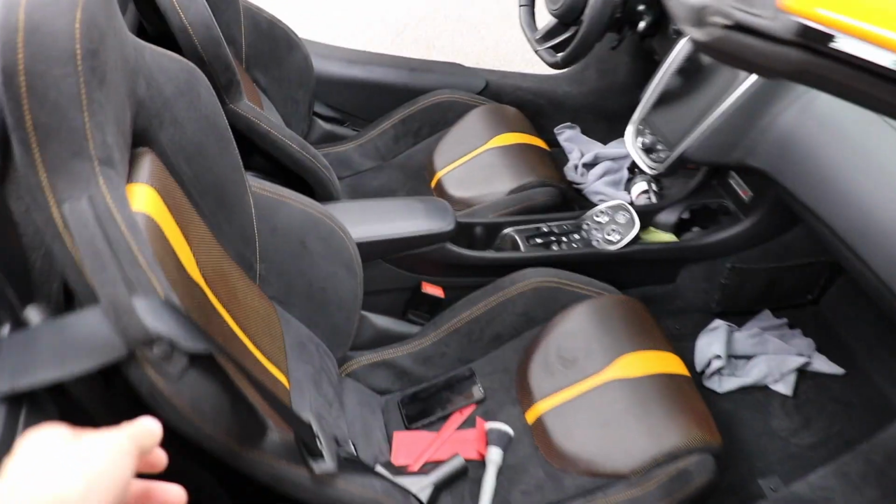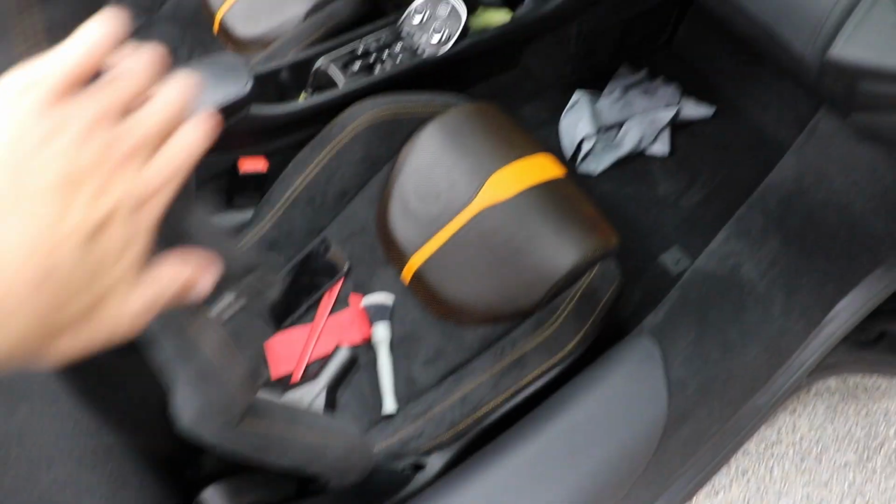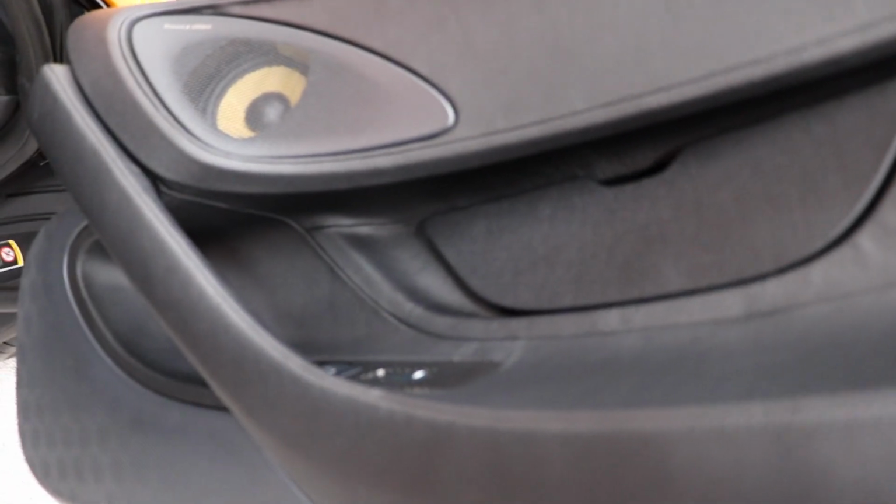Okay, just checking in with you guys. It's been a little bit since I last went over what I've done. So I've got the back behind the seats done, as well as the side here. Up on the dash, the seats are done. Getting the center console just about finished. The doors are just about done, as you can see.